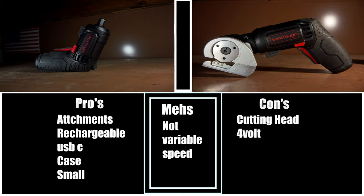Con: Four Volt. Four volts is usually enough to get the job done in most circumstances. However, there are circumstances where you need more power. Because this tool can use different attachment heads and get you into spaces where you wouldn't normally fit a drill, it's disappointing when it can't get the job done — say, when you need to drill into a harder substance or remove a screw that has been torqued down more than normal. Honestly, if this had been paired with an 8-volt battery, it would have been way more recommendable.